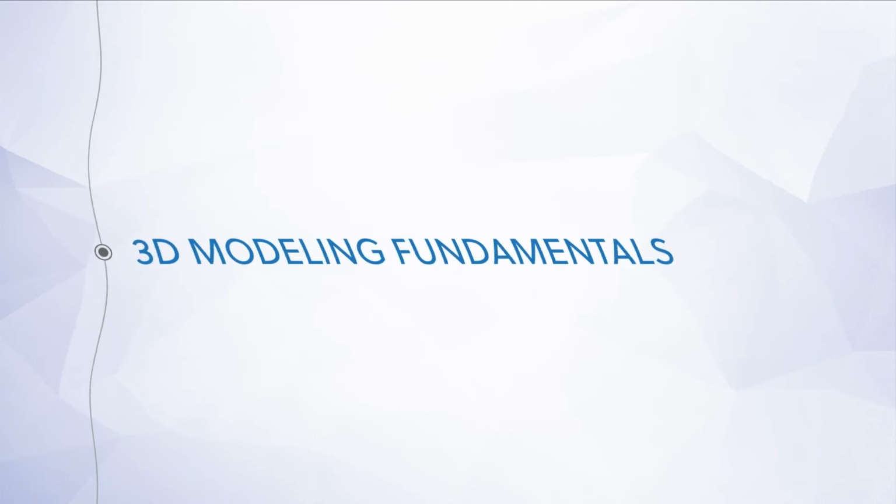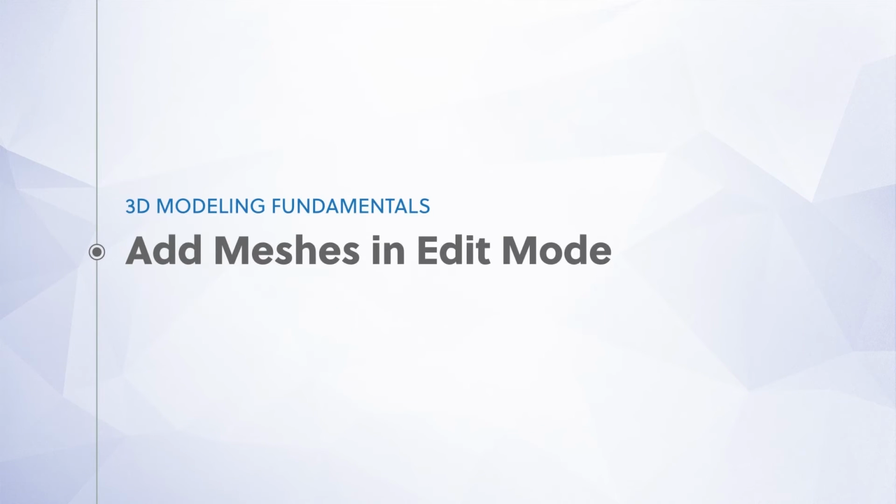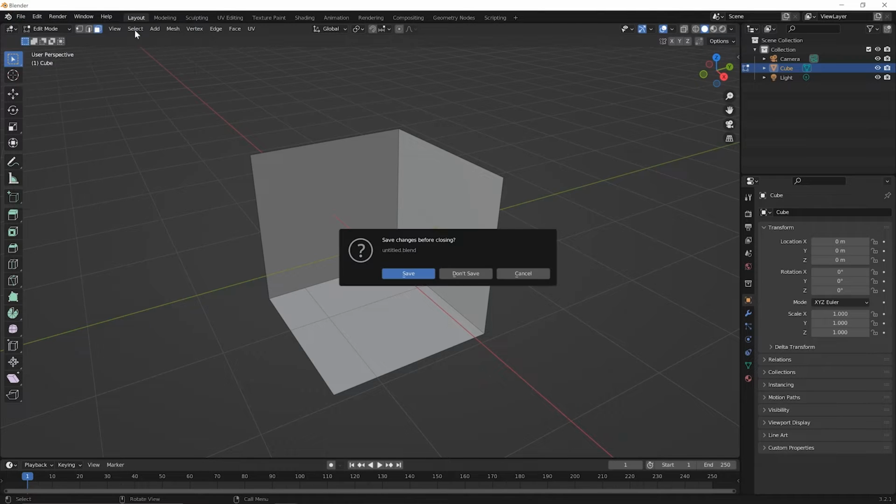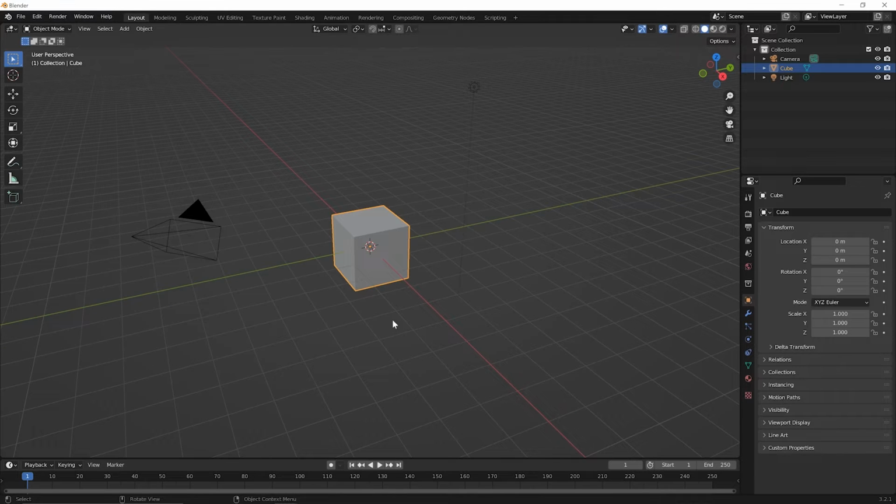All right, go ahead and open up Blender and let's jump right in. To begin this lesson, let's start another new file. So go up to your file menu, pick New, General, and as usual, there's no need to save this unless you'd like to come back to it.